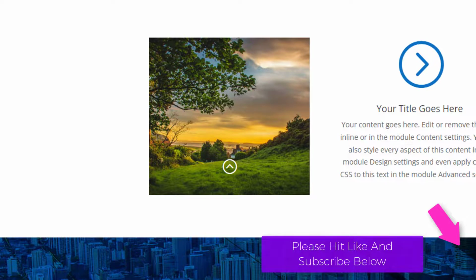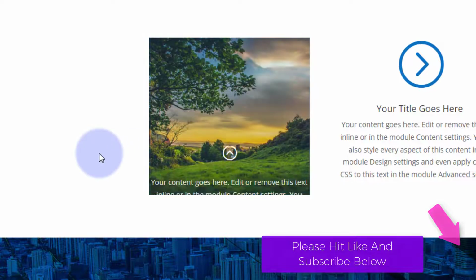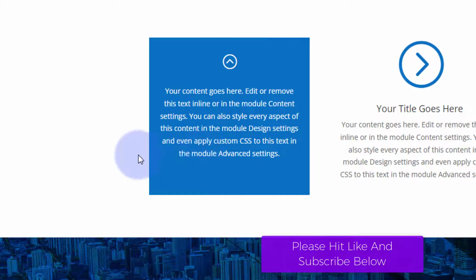We got a little hover effect for you today. We're always getting this question come up. We got a little image here with a little icon in the middle of it. When we hover over, that icon's going to go up to the top and some text is going to pop in and fade out the image right there. Great little effect to have on your desktop site.